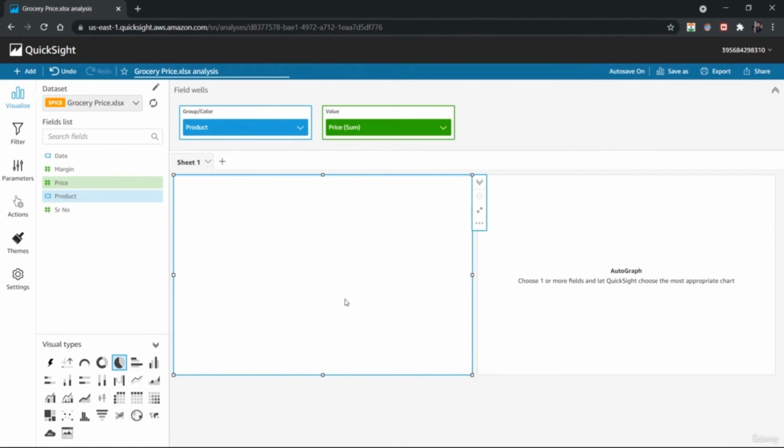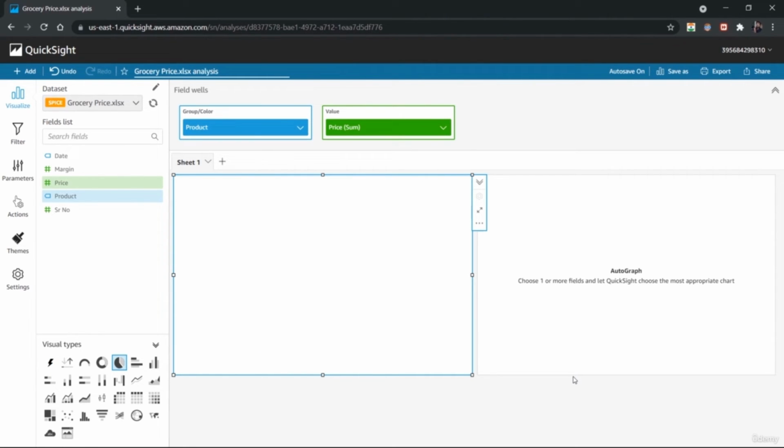Okay, so if you have some numerical value, it could show you the sum of values. Various kinds of aggregation could be there: sum, average, count, count distinct, mean, median, mode, such things you can show. By default it is set to sum. So once you put any field into the value option, it will take the sum of the column and will show you on the screen with the help of a chart. So this is how it creates.